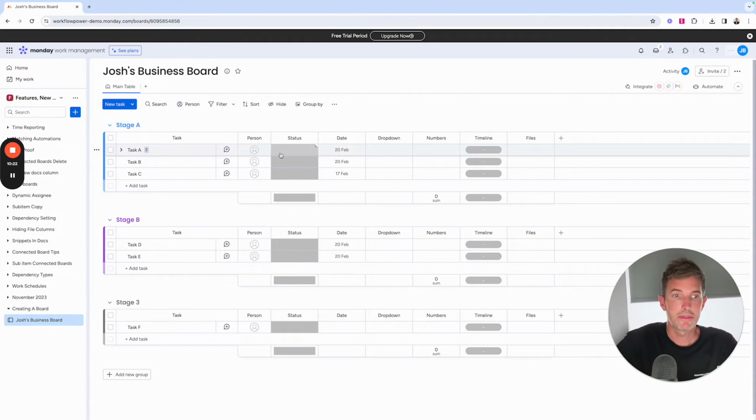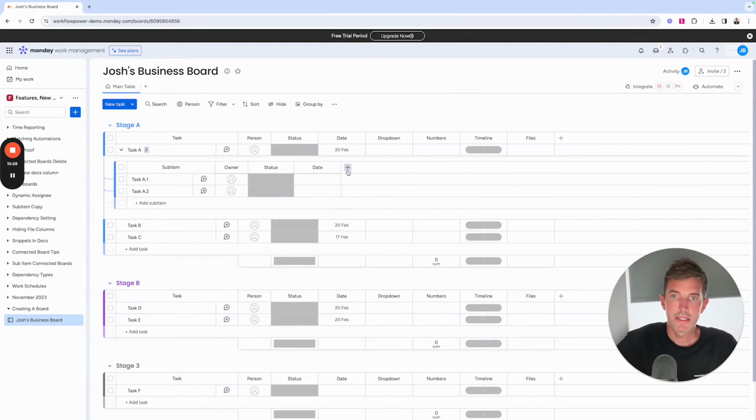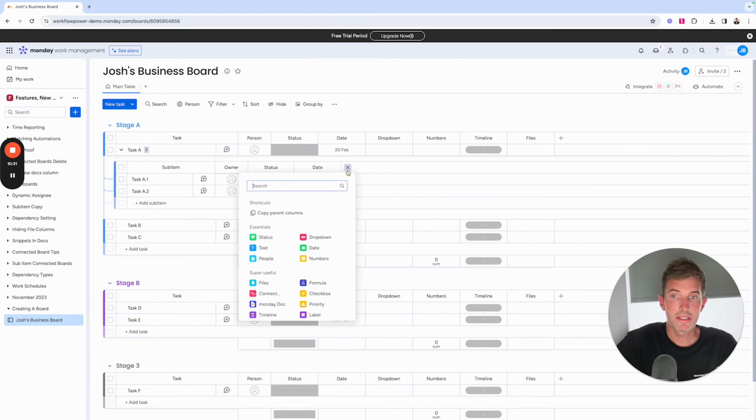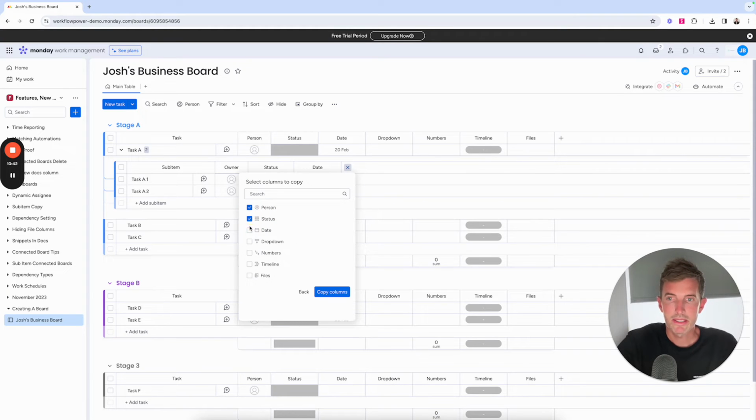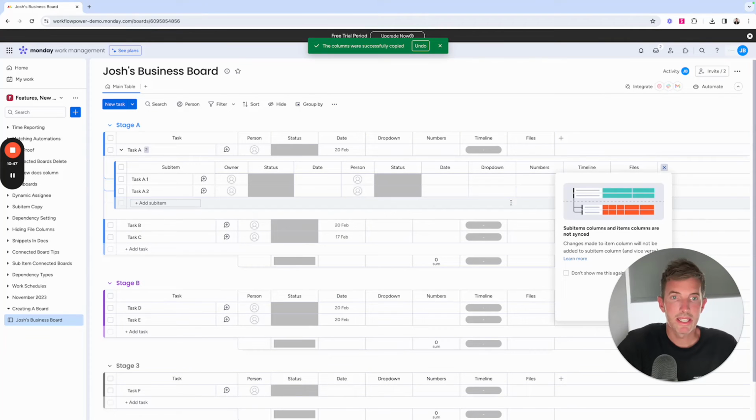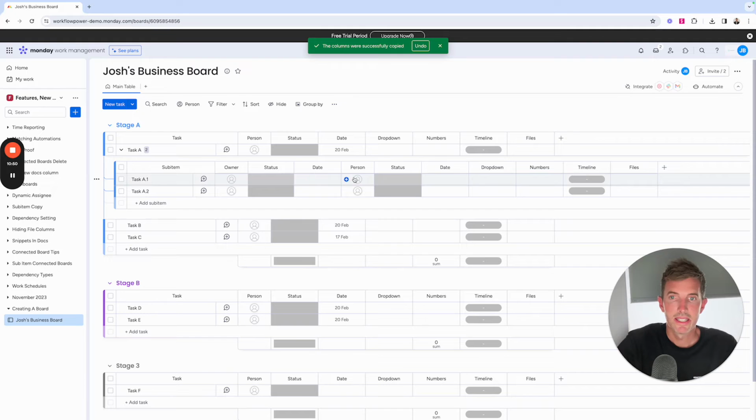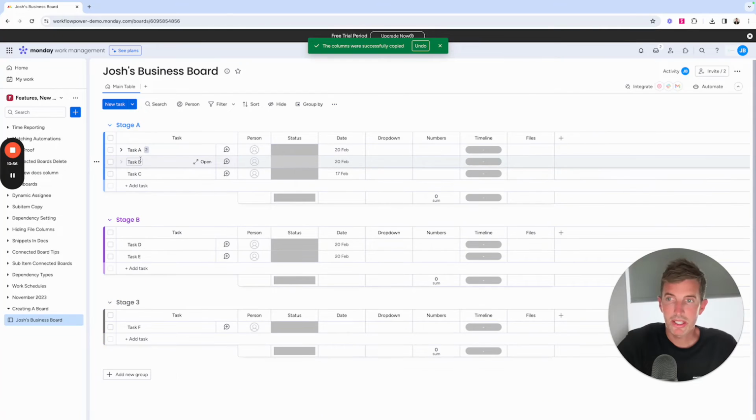And it's really powerful in terms of the columns at a sub-item level. When we get down to our sub-items here, some quick tricks that we can utilize is the ability to copy those parent ones we just created. So if we want to save time, we want to inherit some of those particular columns that we've created at item level, we can just copy them down by selecting that option, going through and selecting the ones you want to copy, and then bringing them down there to the sub-item level. So you can see now I've got the same columns at an item and a sub-item level. I've got consistency in my structure, and I'm really starting to build out a board that I can utilize now moving forward as a template.